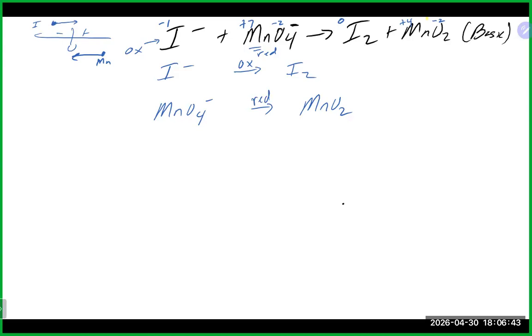All right, so off the balancing here, we do need a 2 for our iodine, and that we can then move on to oxygen, and we're going to use water to balance that. No oxygen in the first one. Second one got 4 oxygens on the left and 2 on the right. That means on the right-hand side, we need 2 waters. And because we put 2 waters there, we will need 4 H pluses on the other side.